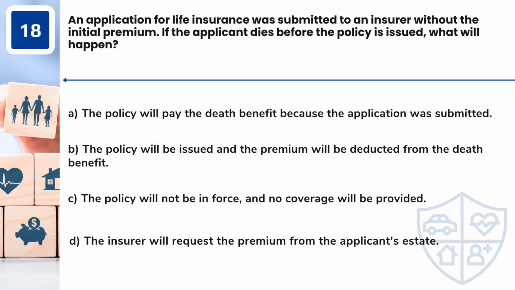Question 18. An application for life insurance was submitted to an insurer without the initial premium. If the applicant dies before the policy is issued, what will happen? A. The policy will pay the death benefit because the application was submitted. B. The policy will be issued and the premium will be deducted from the death benefit. C. The policy will not be in force, and no coverage will be provided. D. The insurer will request the premium from the applicant's estate.